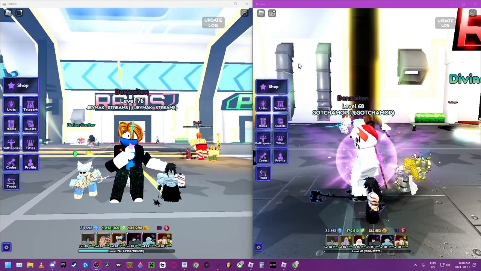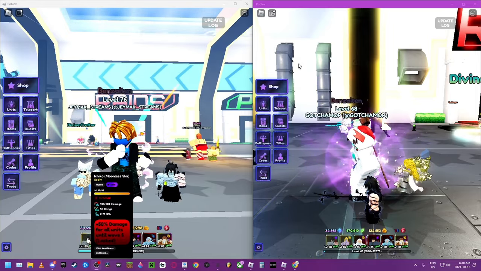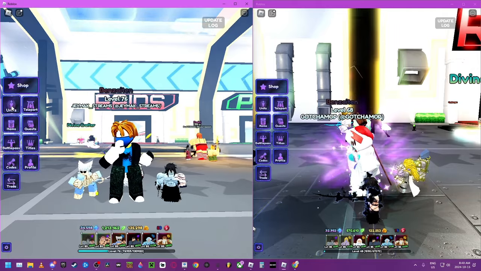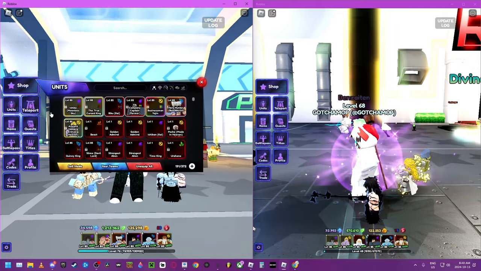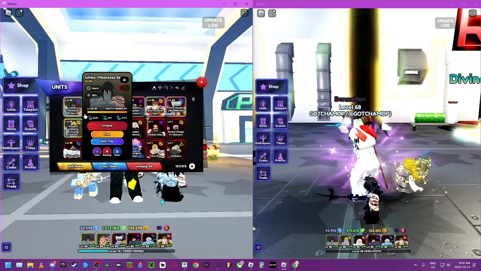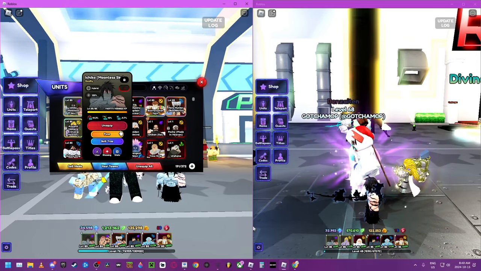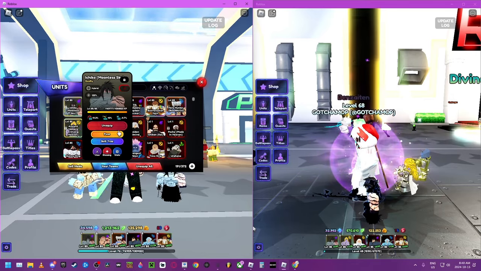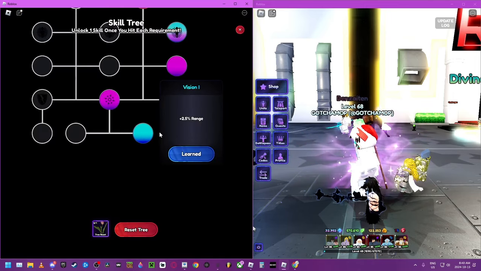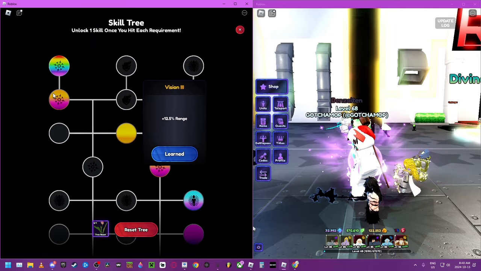What up, people? So what we're gonna be doing is we're gonna basically show you Ichigo on the left and Ichigo on the right. They're both gonna have different skill trees. The skill tree for the one on the left is what people are telling me to do. They're saying it's so much better because you want them to have at least 10.1 SPA so that he could use his black flames every time he hits. This is the one that everyone's saying to do.